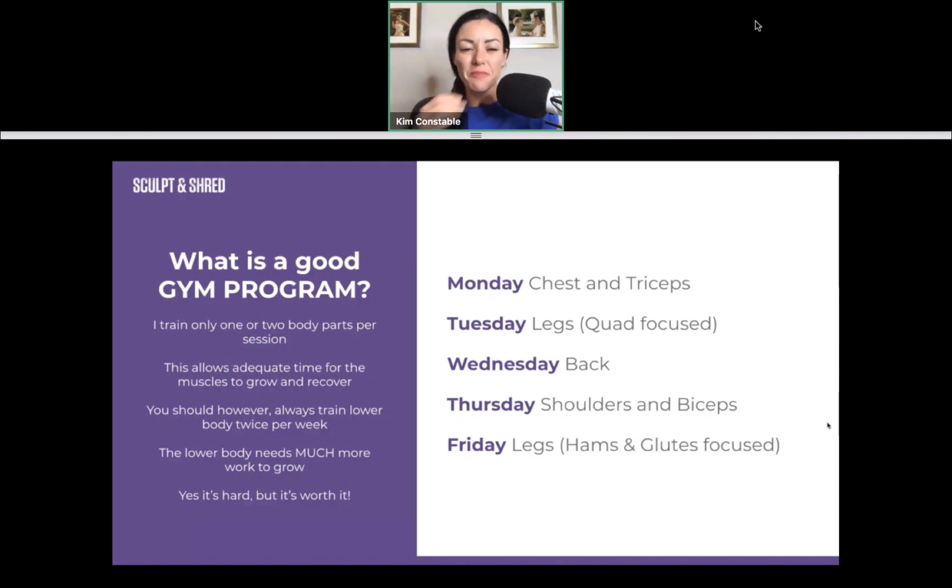So what is a good gym program? Okay, well, I only train 1 or 2 body parts per session. This allows adequate time for muscles to grow and recover. You should, however, always train lower body twice a week. Your lower body needs much more work to grow. Yes, it's hard, but it is worth it. People don't train their legs hard enough.